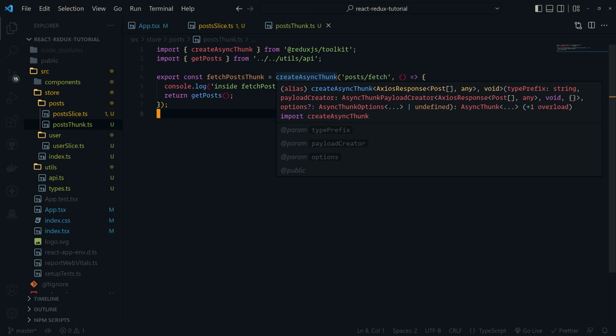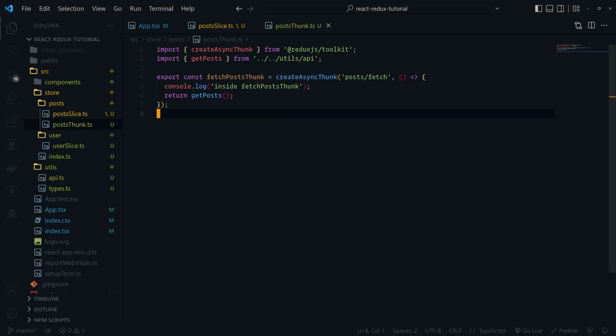The rejected state is going to contain an error that could happen if, for example, something happened with the API call, whether it's the wrong endpoint or the server's not responding. And the pending state could just mean that the server has not responded yet, or the promise has not been fulfilled yet. So those are the three cases that we can handle with our thunk.